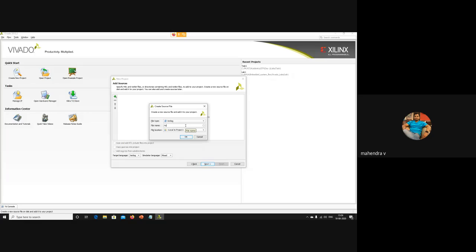Now after this, give the name. I am giving the name same as the module name. No problem. If you give the name same as the module name, also no problem. Otherwise, you can give another name. I want to give half adder, HA is the name of the file. Now whatever name you give here, this name acts as the module name.